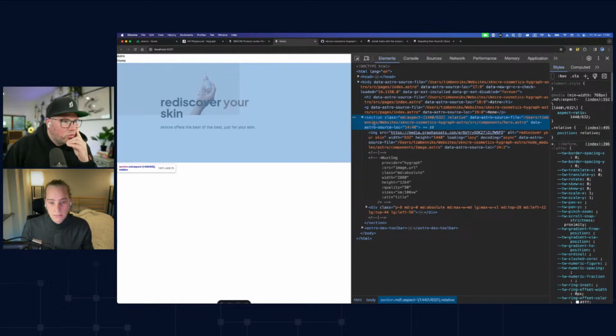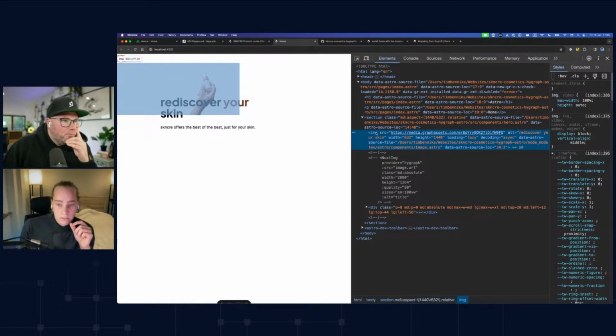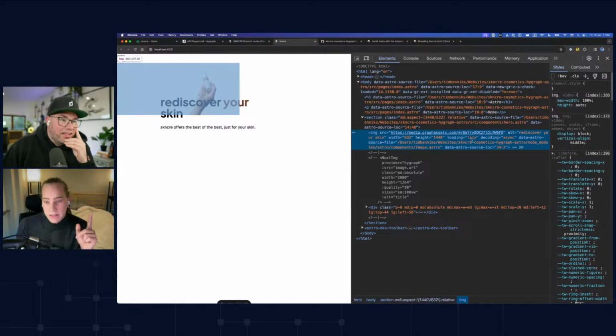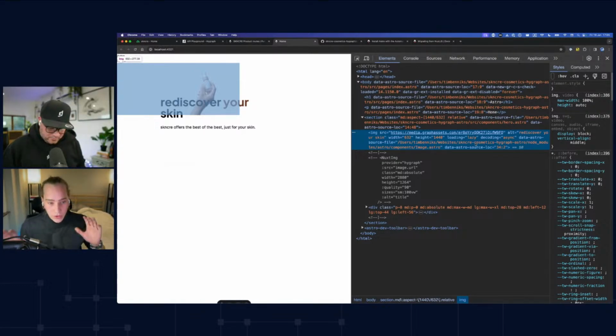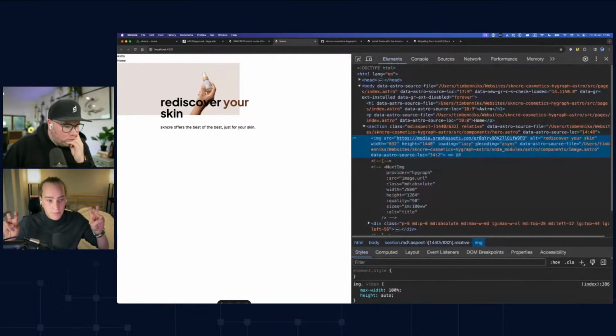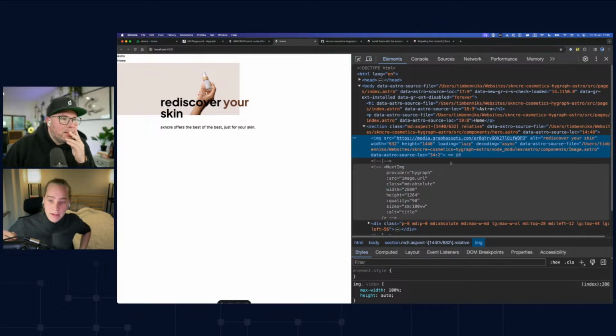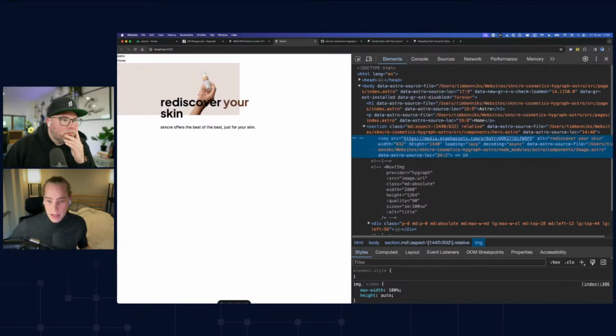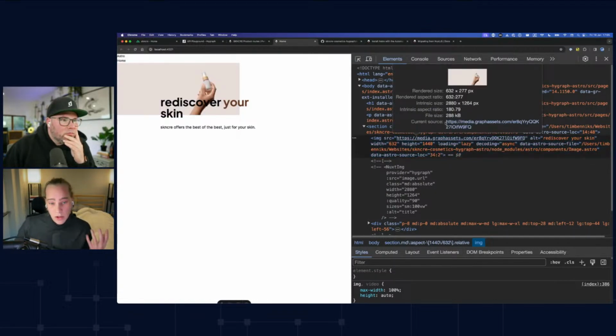So the section is what we made, and it didn't do that much. Oh, and it loaded lazily. Yeah, there is a reason why. We treat all external images as being unsafe, but we can add it to a safe list. So media.graphassets.com we'll add to a safe list. And that you can do, for instance, in the Astro config.